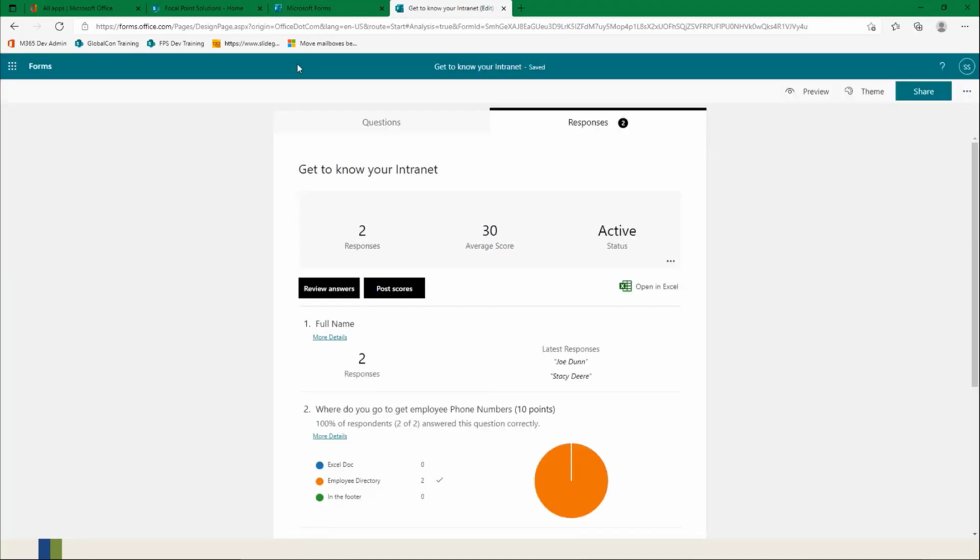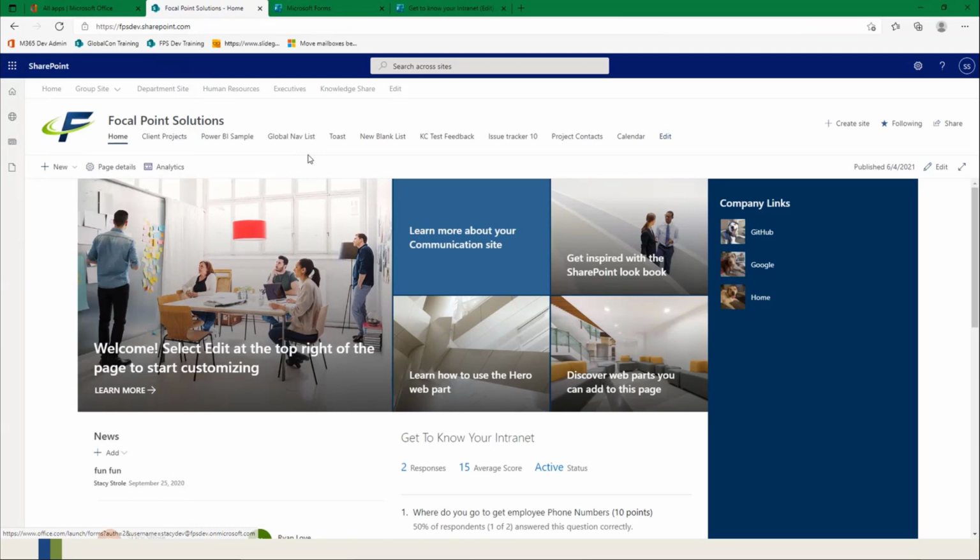So quizzes, like I said, they can be used for all kinds of things, adding the scores to them, letting the users see that they got the correct answer, incorrect, that kind of stuff. It's all about that competition and learning and all that kind of stuff, right? Everybody loves some healthy competition. So some of the things that you can see that you can do.